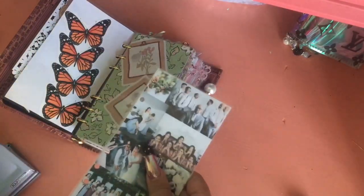And I think I'm going to put this, I always like to put my collages kind of in the front here. Maybe here. Yeah, maybe here.